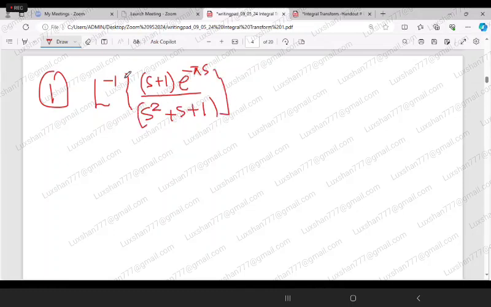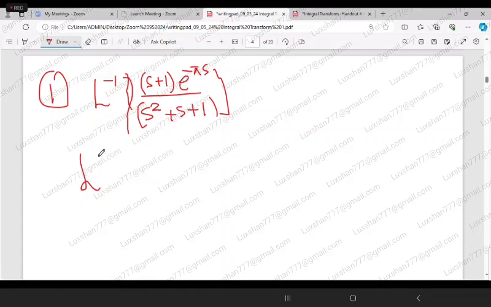Okay. So you can apply more than one theorem, you may have to use more than one theorem to find the answer of a particular inverse Laplace transform. So I'm going to do this question part by part. Look at here. You have to do a lot of practice, and you have to develop some more ideas. That is the purpose of that part.